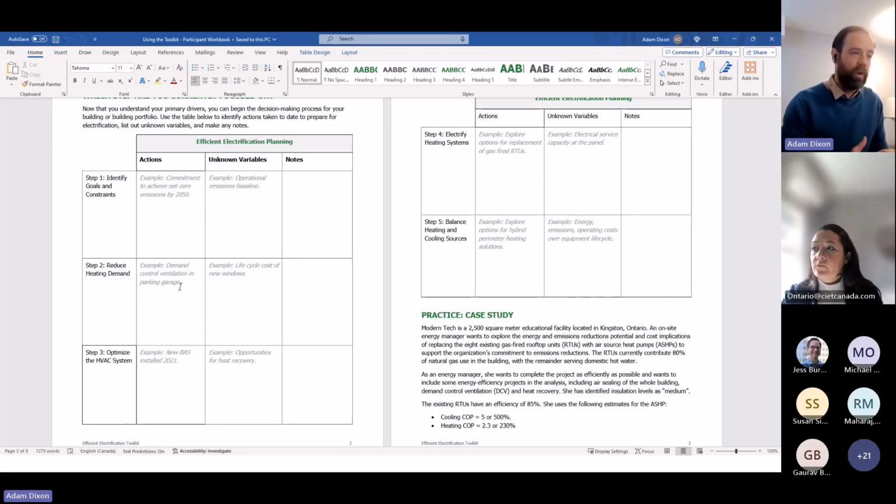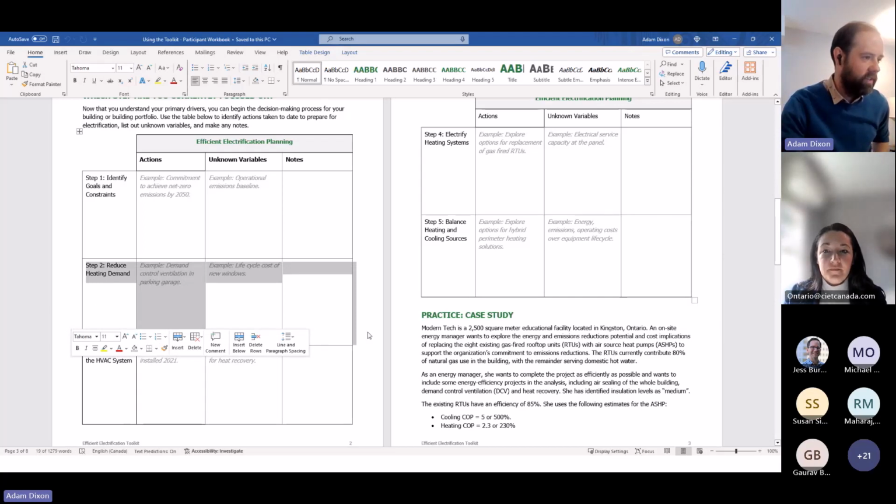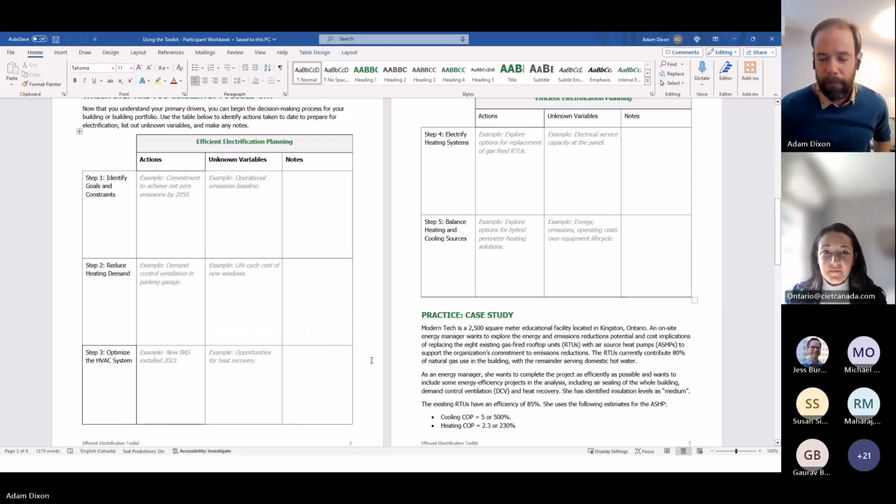Now, before I move on, is there anybody here who's willing to speak up? You can feel free to turn on your mic, if you have done something in your building already to efficiently electrify, or in terms of unknown variables, some of the obstacles you're running into or things you need to address in your building. Feel free to just open your mic, raise your hand, speak up, and we can see if anybody has any interesting scenarios they've come across in their buildings. Nope. Or even your house.